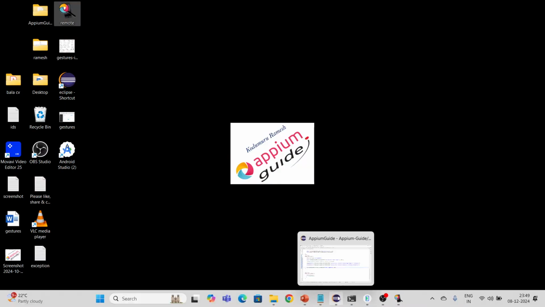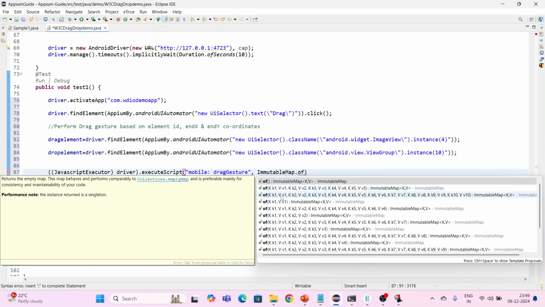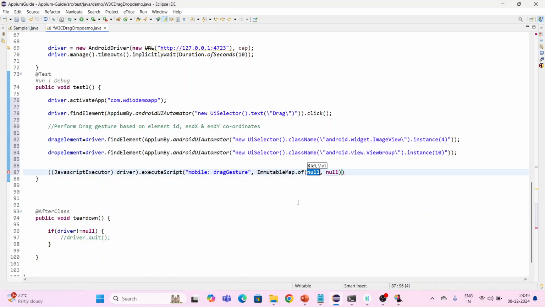After that, go back to the Eclipse. Now I use ImmutableMap.of, with key and value. The first example we are doing is performing drag based on the element ID.